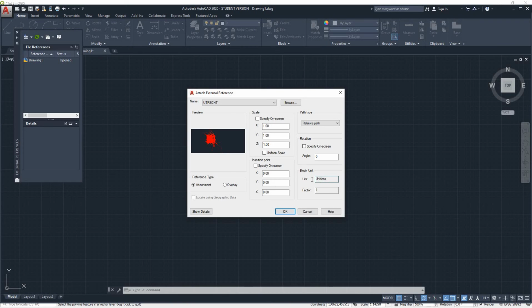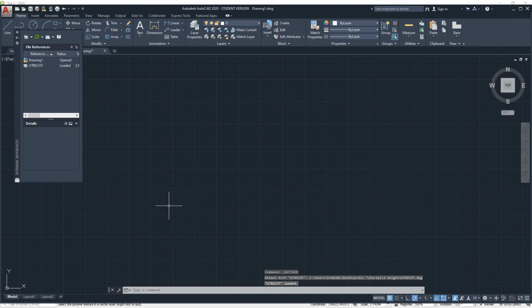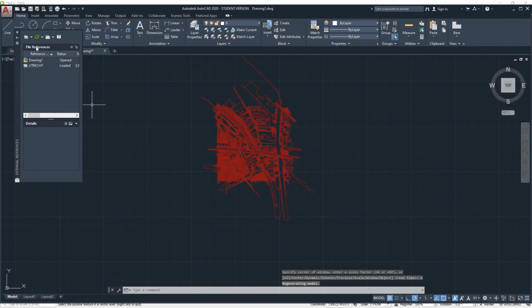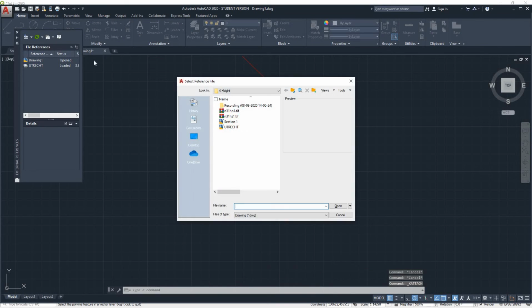And you see that this block is unitless, that's why we put in our units also as unitless. Do not specify on screen, and then hit OK. You won't see it until you hit Z for zoom and E for extend. It will come where it needs to.